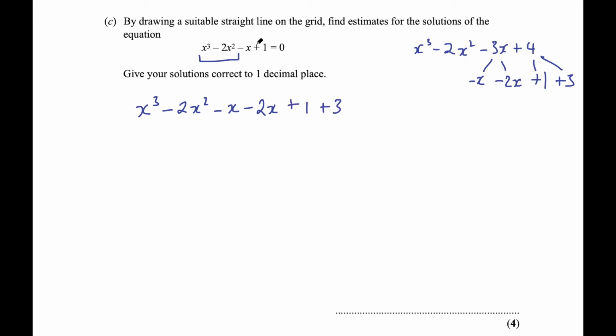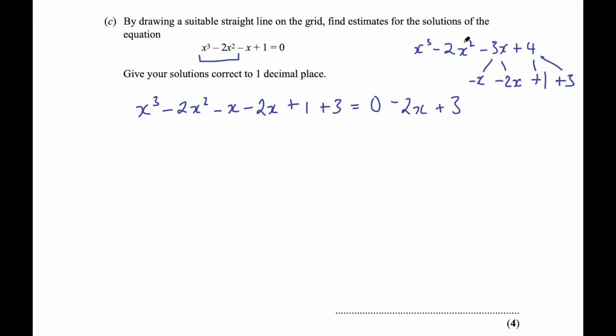And now to make these two things equivalent, so I started with x cubed take 2x squared take x plus 1 equals 0, whatever I introduce on the left hand side, I need to introduce on the right hand side as well to keep it balanced. So I started with this, I introduced a negative 2x and a plus 3, so I need to bring those on the right hand side as well. So actually I'll write the 0 in as well. So I've got 0 on the right hand side, take 2x plus 3.